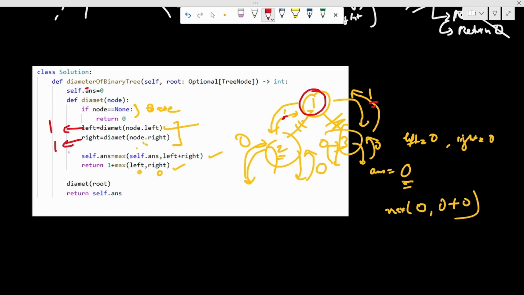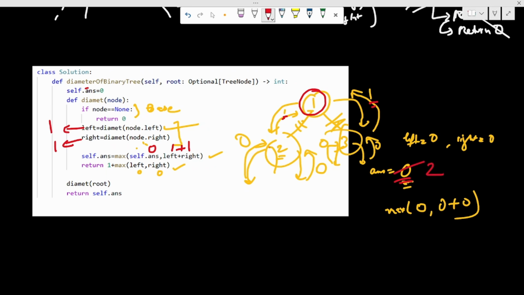Now answer was 0, answer is still 0. What is left plus right? Left plus right is 1 plus 1, so now answer becomes 2.